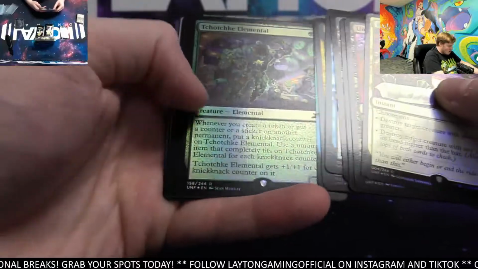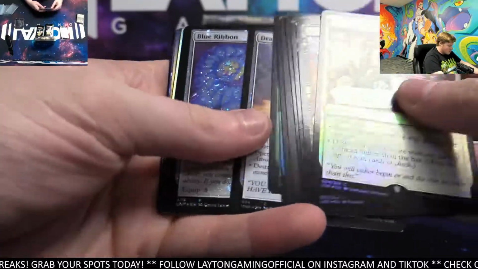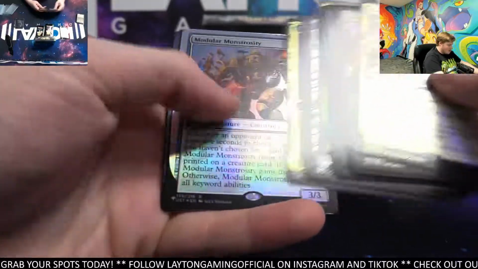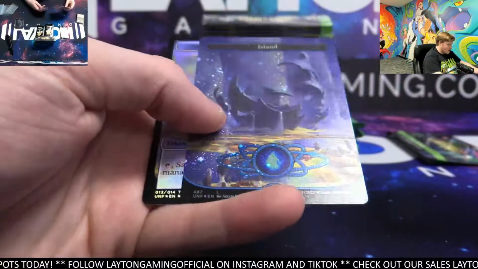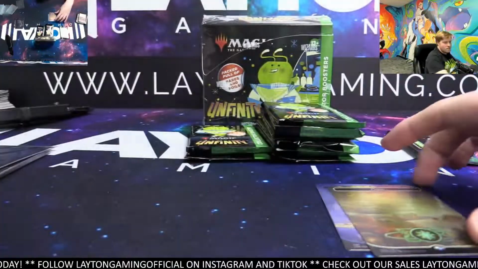Unfinity open. Spinny Rod, Elemental, Draconian Gatebot, Blue Ribbon, Truscan Whiskers, Monastority, Plains and Islands. Nice. Sweet.